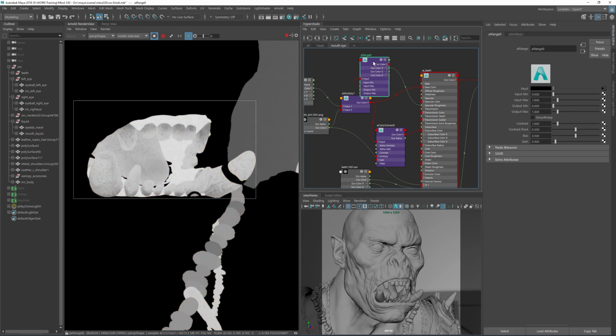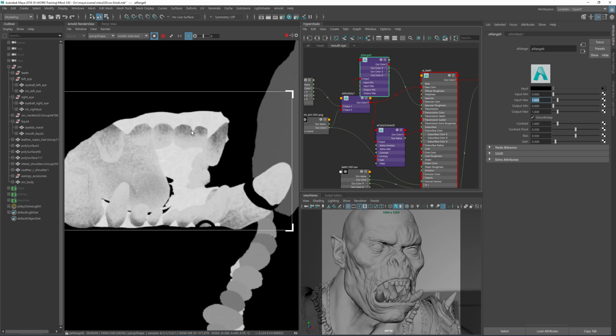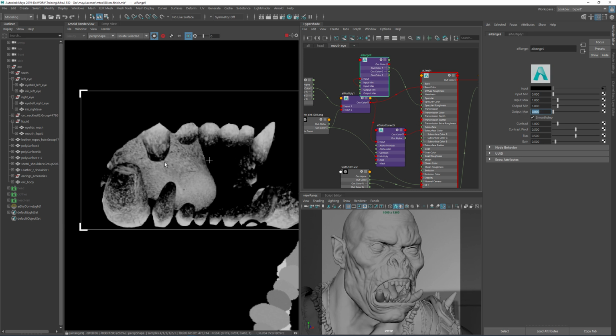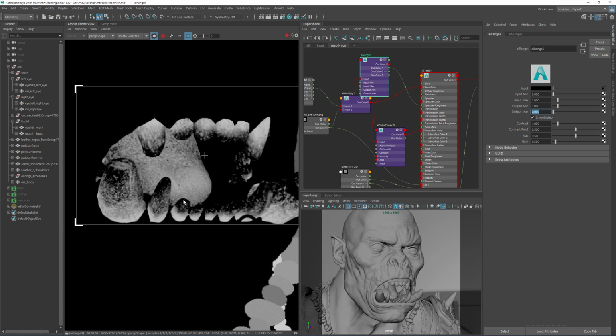And now we can just grade this stuff down. So we crunch it up a bit. So we want to have it pretty much, we want it actually inverted. So we want the black stuff to be white because we want that to be rough. Like that. So now these tips should be super glossy, and then the further it travels up, the more rough it gets.